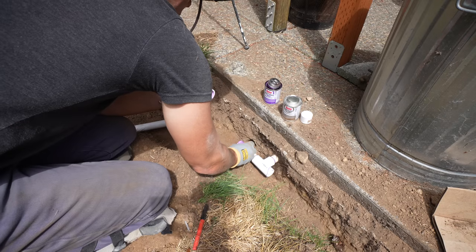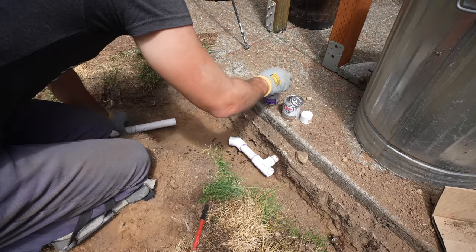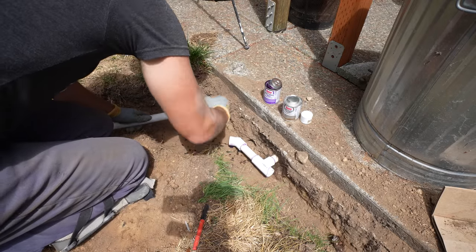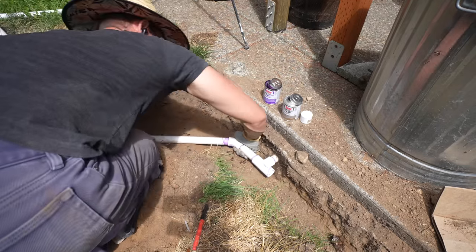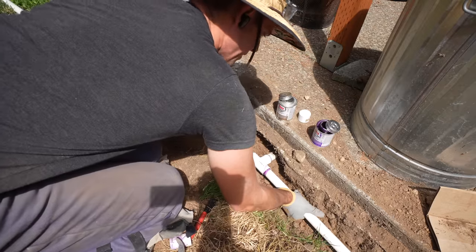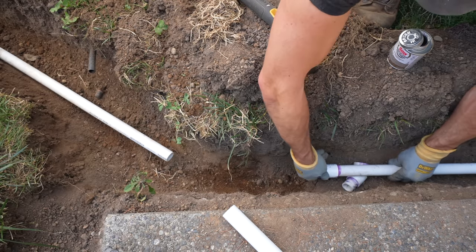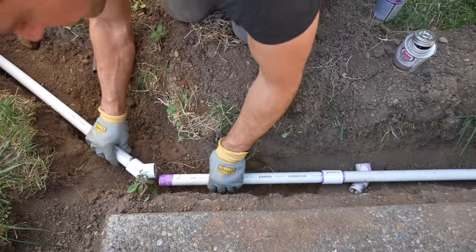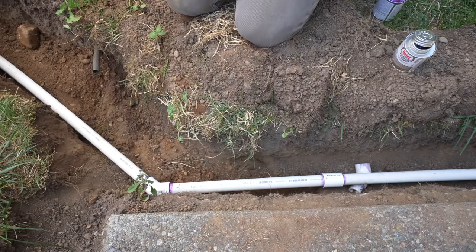The first connection I made was a one-inch tee that teed off into a one-inch PVC pipe, which I then connected a 45-degree elbow to. There are 90-degree elbows obviously, but a 45 is going to give me a better transition to where I wanted the sprinkler head placed. Once that side was taken care of, I worked my way to the opposite side of the tee and adhered another 10-foot length of PVC pipe. That wasn't long enough, so I used a transition coupler connecting one straight pipe to another to make the full transition. With our PVC pipe fully installed, I can now transition my efforts to the sprinkler heads.